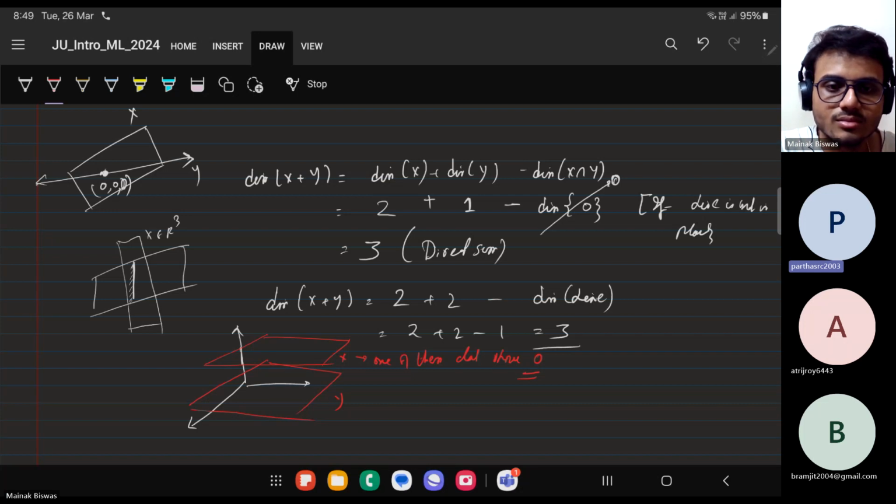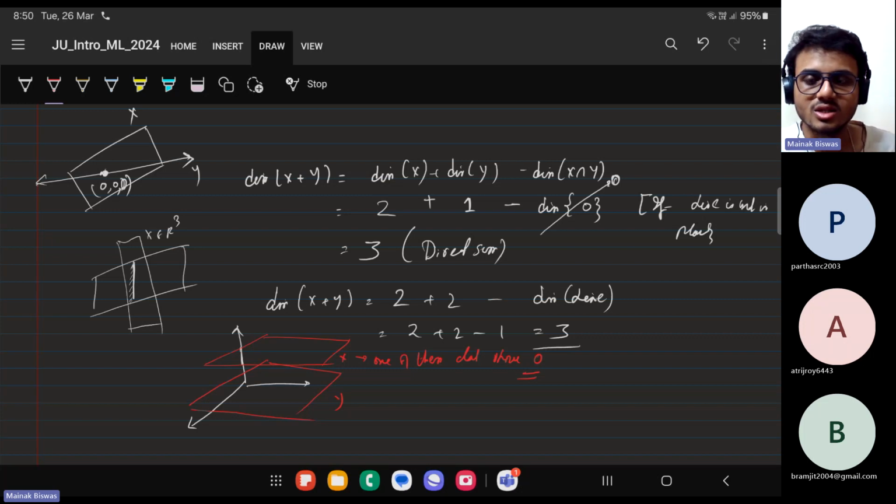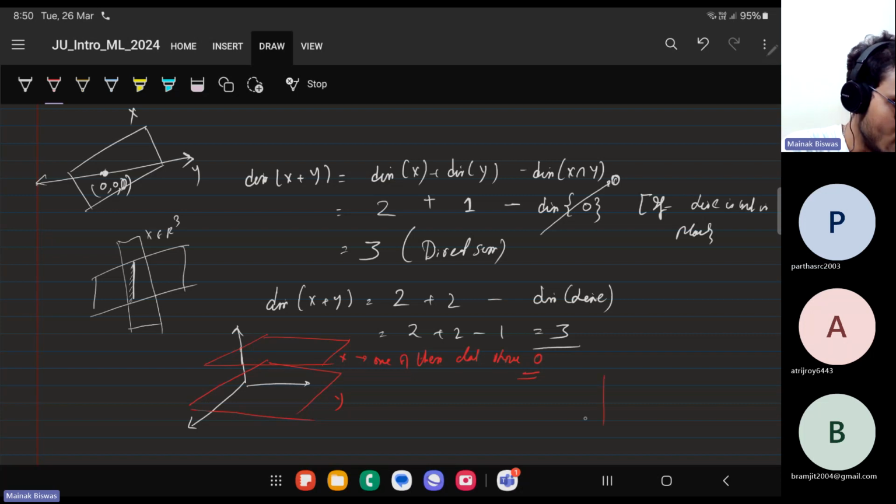That linear combination of any elements in the subspace must belong to the subspace. That's the only condition. Please go back and see. So if you have a line like this, you can never have this as a subspace, because two linear combinations like this will always be out of the subspace.